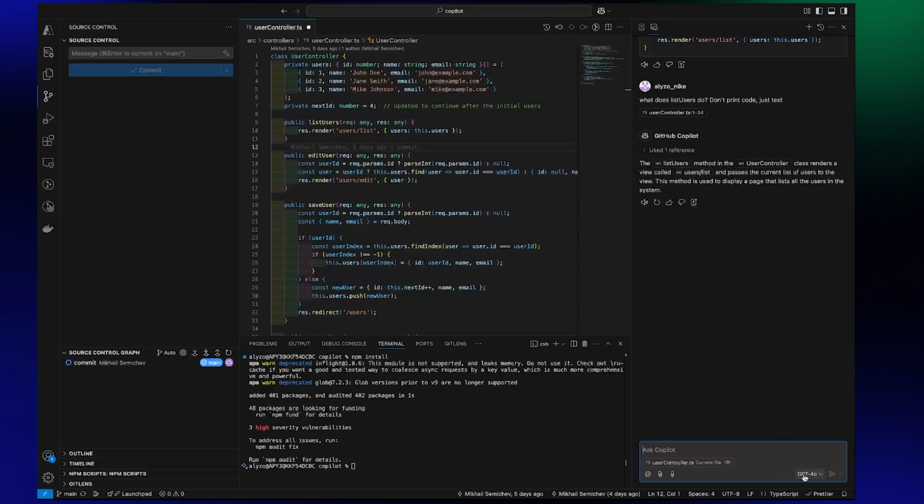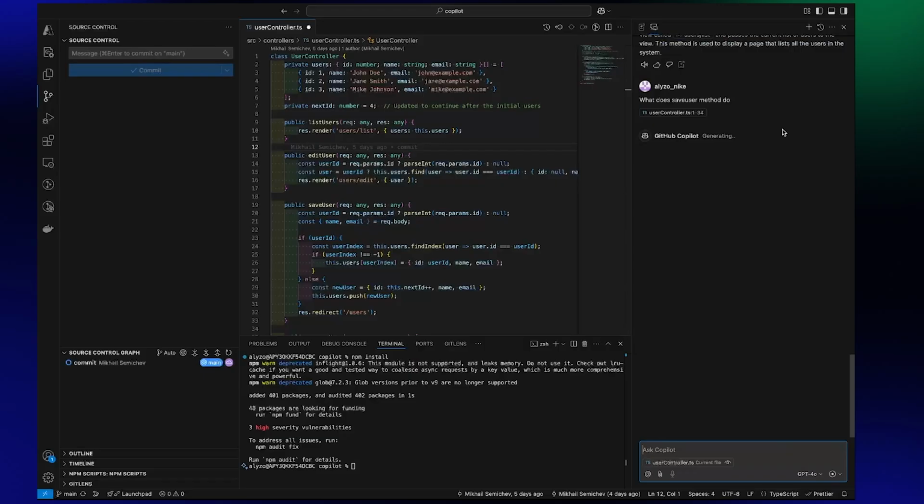Also here, you can see GPT-4o. This is the model that's been used by GitHub Copilot. You can choose any available model and try and play with those. And also, please, if you're not disturbing anyone, you're free to use the voice chat. So what does save user method do?